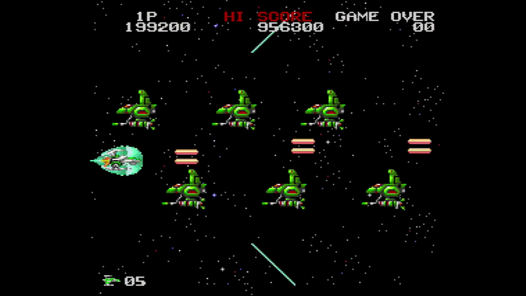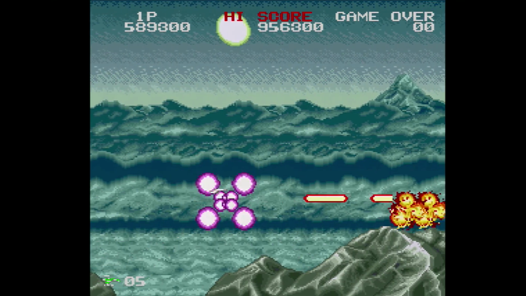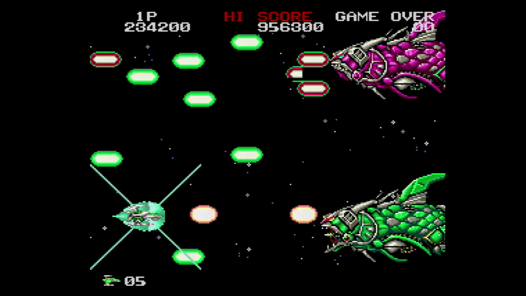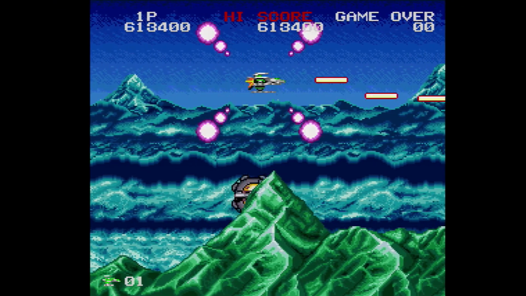There's not really a whole lot of difference between stages B and C, for example, or E and F. The colors will be slightly different and there might be some additional enemy patterns in one, but mostly they're the same. Even the bosses are the same. This was a pretty big disappointment to me, as in other Darius games the stages are a lot more unique.